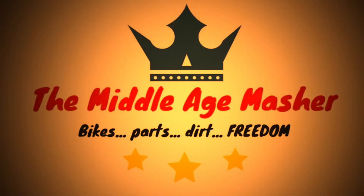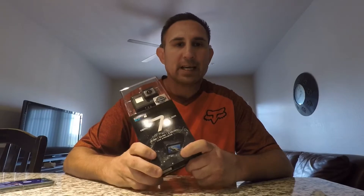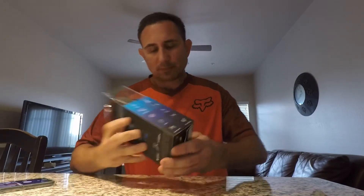Here I am with my brand new GoPro Hero 7 Black. I'm going to do a little unboxing for you guys — first time ever doing this. Just some of the things that it features: 12 megapixel, 4K at 60, 33 feet underwater — like I'm ever going to take it there. Turns on by itself, does voice command like every other GoPro does. Has a touch screen like every Hero 5, 6, and now 7 have. Has 8x slow motion, which I'm kind of looking forward to seeing how that works.